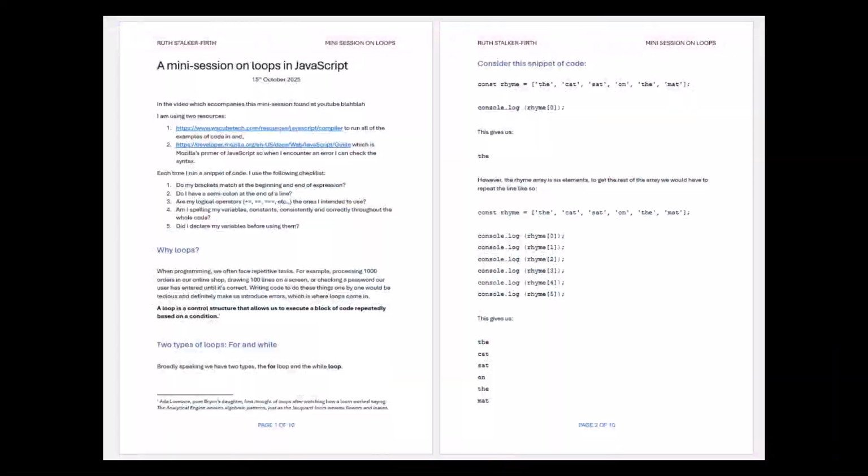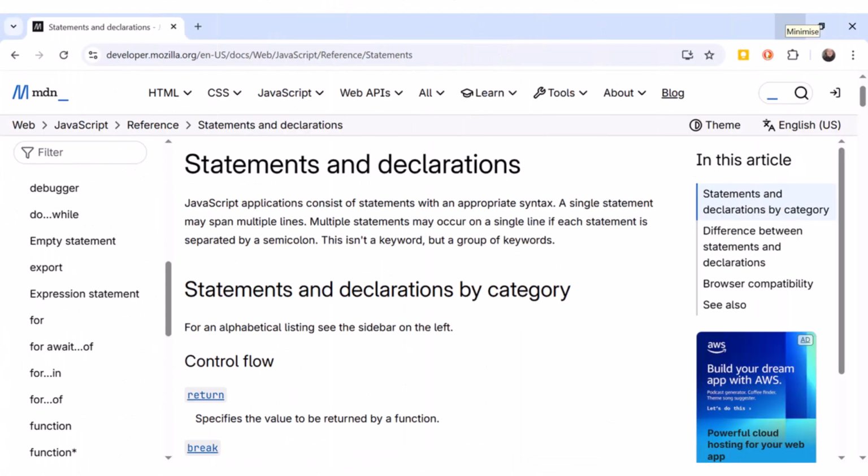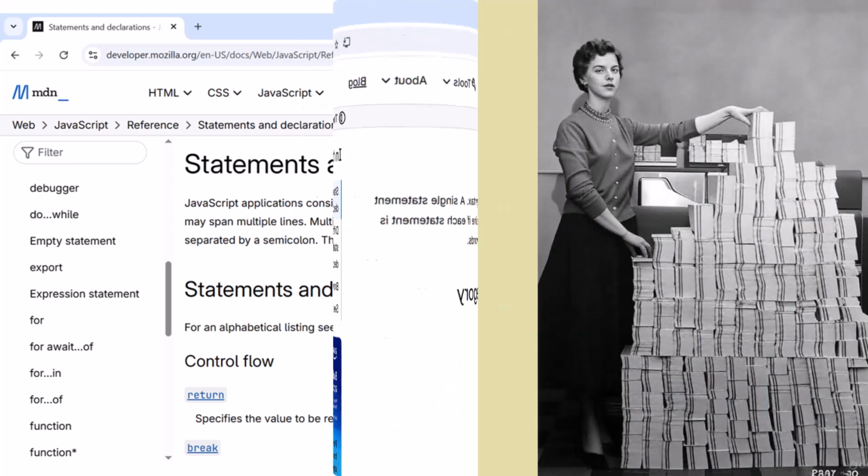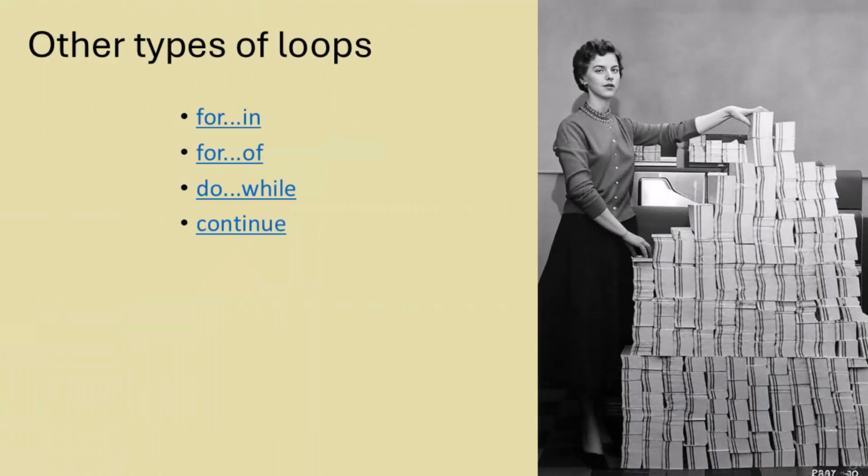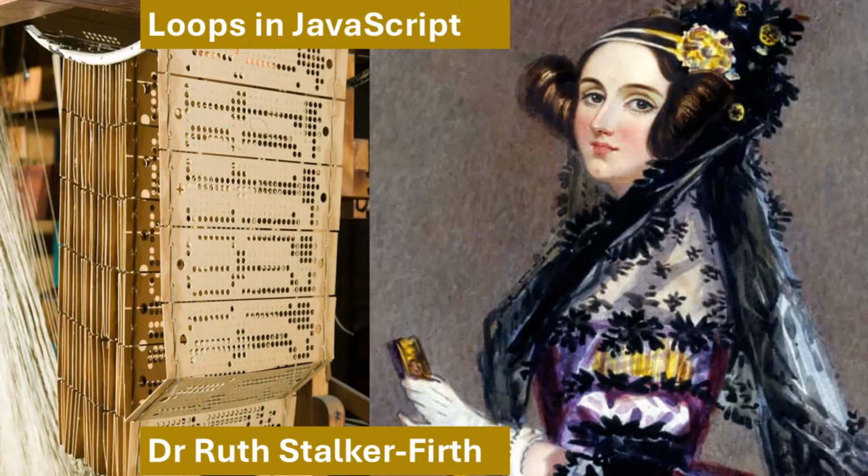Now it's your turn. Take a look at the code I've used in the handout and practice the for and the while loops, experimenting with them to see how they function. And then, if you're very comfortable with this, open up the JavaScript primer, reference guide, and explore the different types of for and while statements that JavaScript has, and think about when you might want to use them, instead of the 2 basic while and for loops presented here.